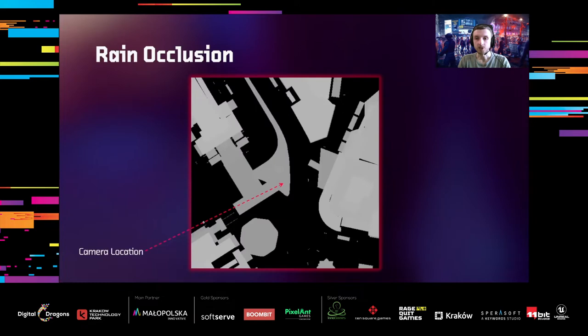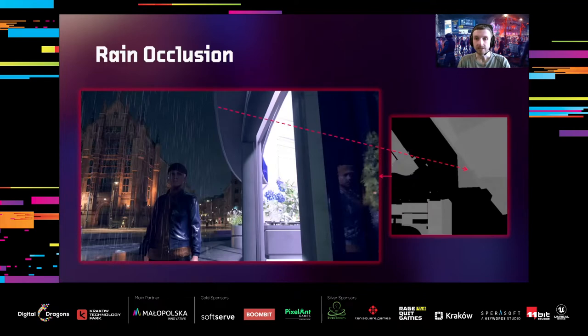Frame starts with rain occlusion top-down map generation. It's rendered in relatively small resolution, and only specially tagged objects or specially placed rain occluders are rendered into it. The map is used heavily by many systems throughout the frame. For example, on GPU, it's used to mask surfaces' wetness level, to block rain particles, etc.